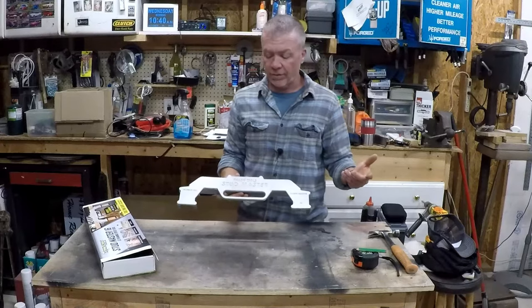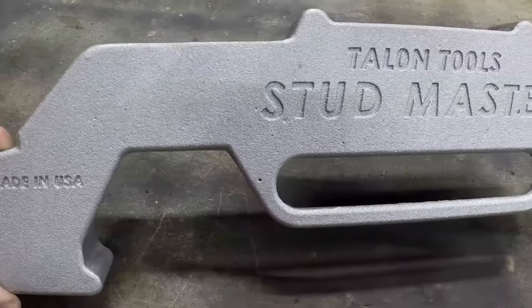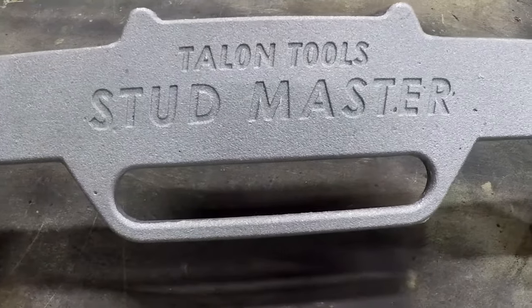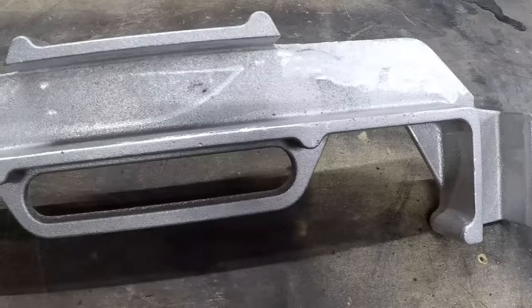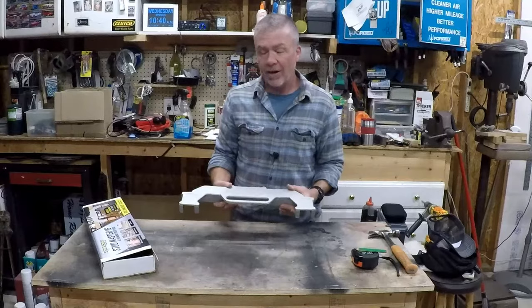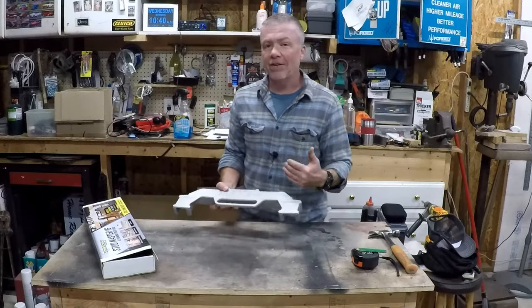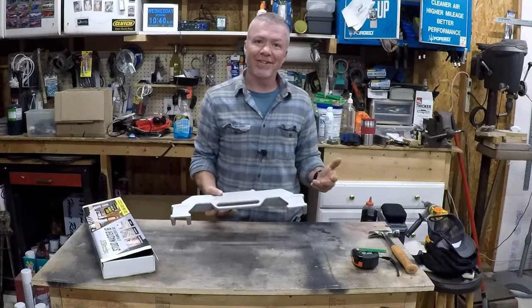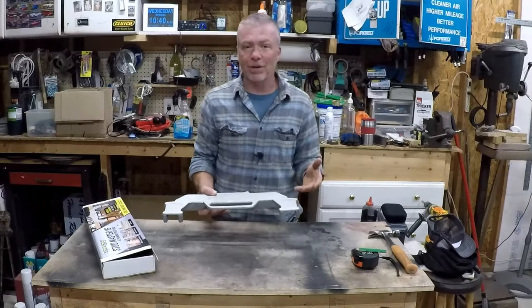All right, guys, there you have it. It's a handy little tool. Unfortunately, when they sent it to me, I didn't have any more framing jobs going on, so we made do with what we could here and mocked it up inside the shop. I think it worked out pretty well as a demonstration of how to use it. I'll have to get it out on a job and see if it really helps anything. I've got to say, I'm an old dog. It's going to be tough to teach me a new trick, so I think I'm going to stick with my staging plates and laying out.